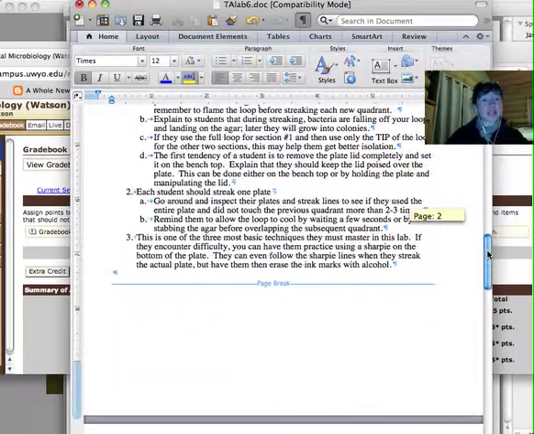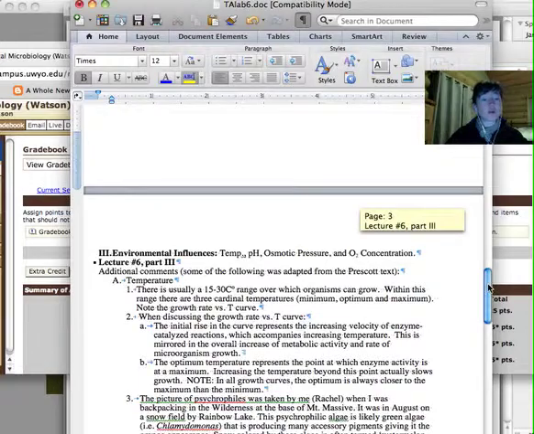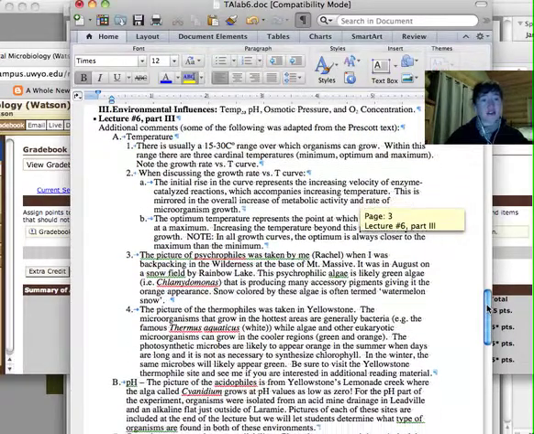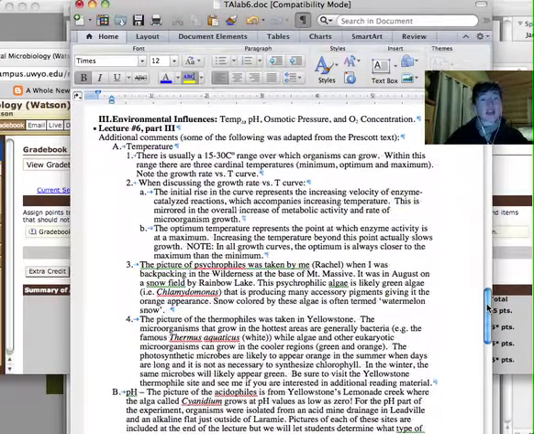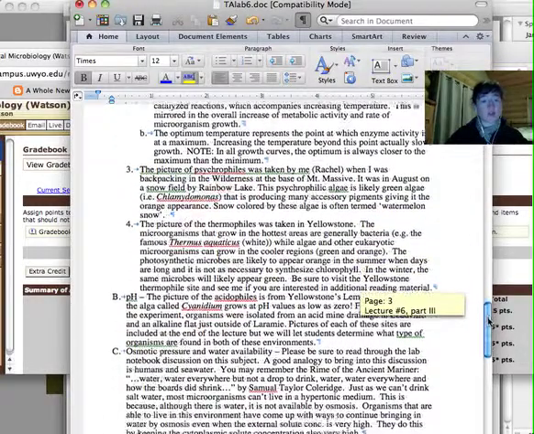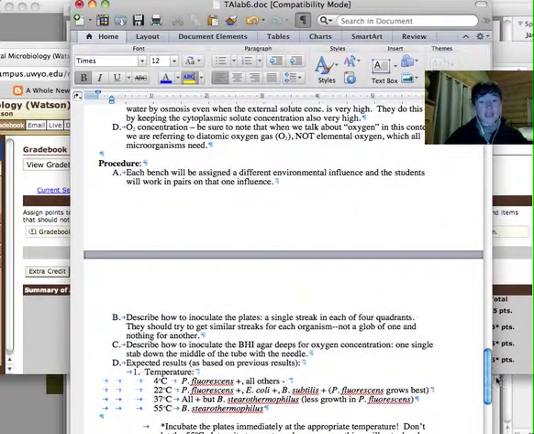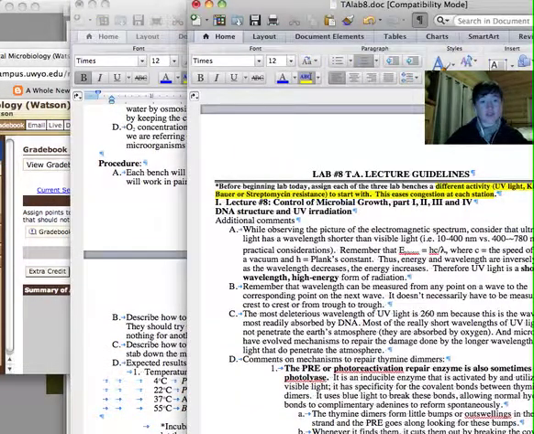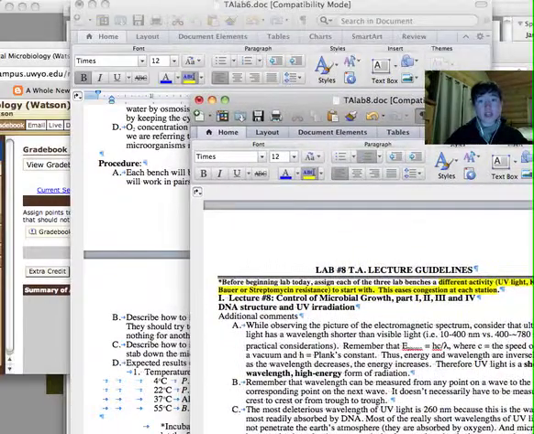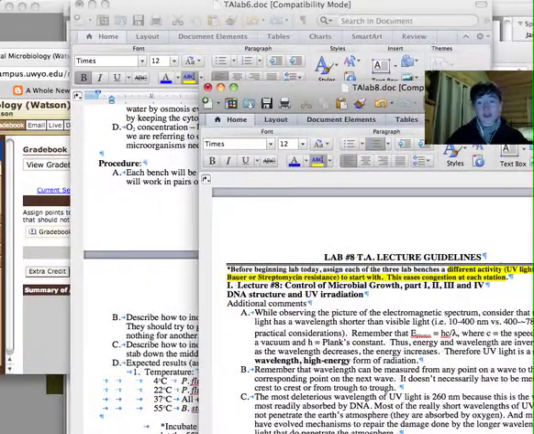Again, we'll then pause, let them do their T-streaking, and then we'll go on to environmental influences. There's some awesome pictures in here and a lot of good tips for giving this lecture. So I know all of you who do the lecture will enjoy that greatly. Okay, I think that's enough for Lab 6, especially since we covered it before. And I'll just talk briefly about Lab 7.